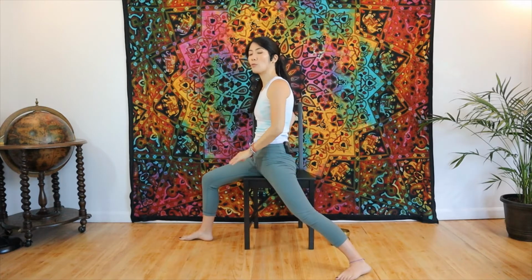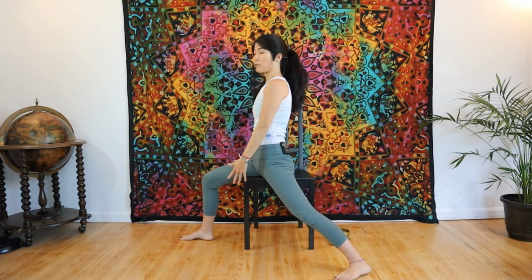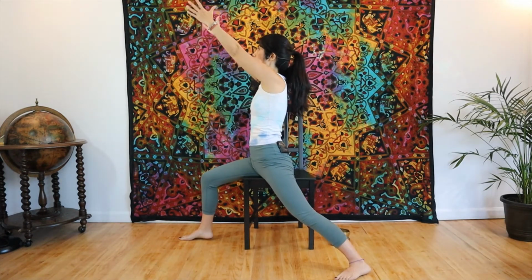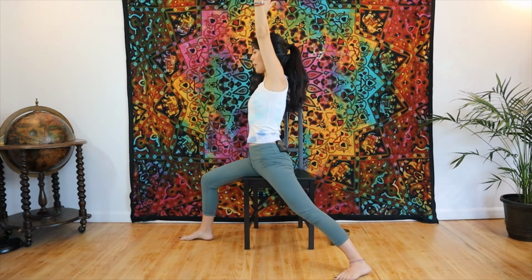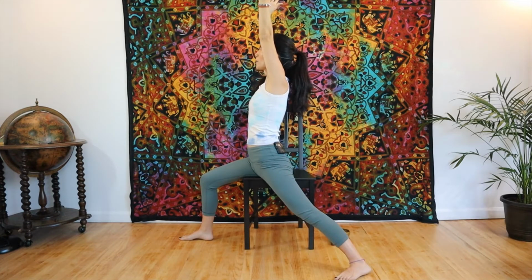Sitting onto one hip with the chair, on your chair. Once you feel nice steadiness here, lifting the arms over the head. Inhale to really lift your chest, open up your chest here. Exhale, shoulder blades down. Inhale, maybe you can lift your gaze a little bit. Exhale, empty your lung and your belly.